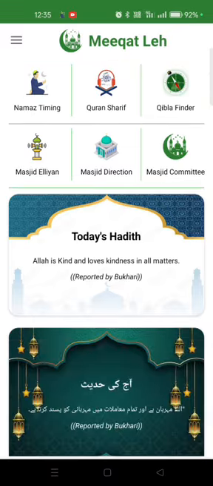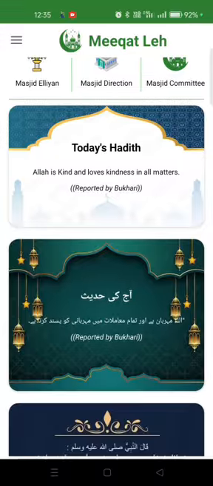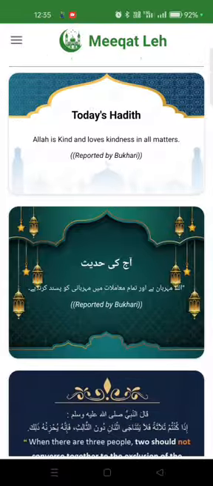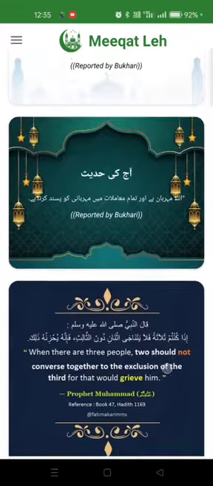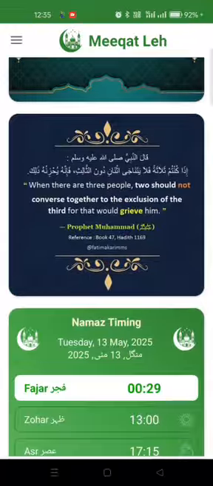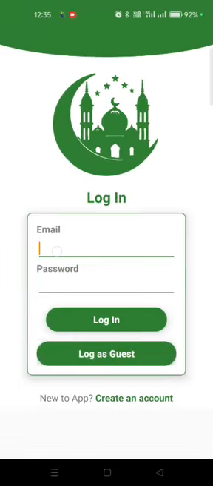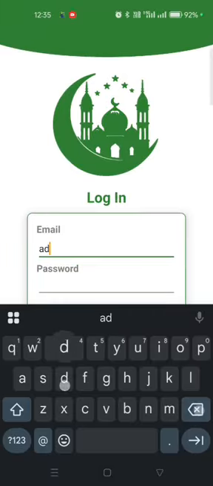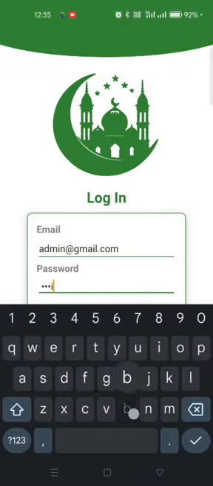So first, in Hadith, you wanted some Hadith that was not implemented. So now Hadith is also dynamic. I have added three cards: one in English, second in Urdu, third an image. If you want to add Hadith in English, Hindi, or image, you can add all three. That was the user section. You can also go to the admin section. Now all modules are completed.